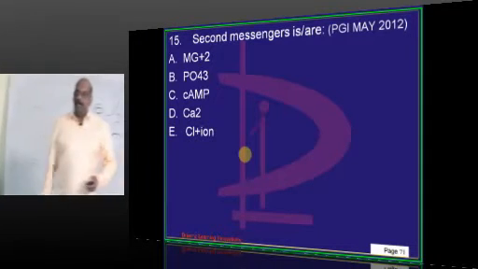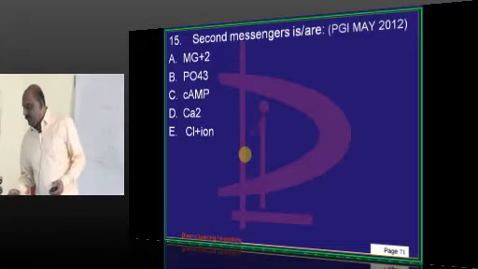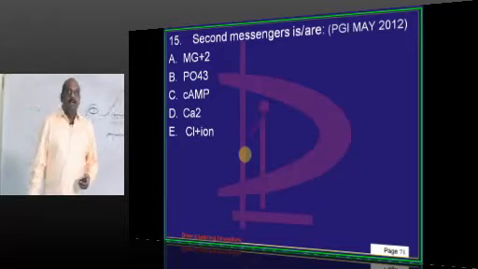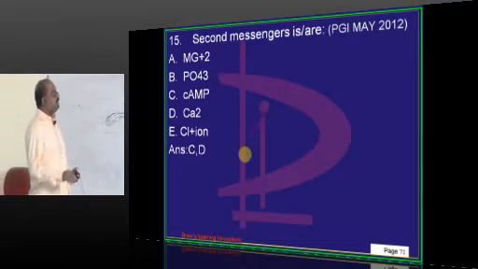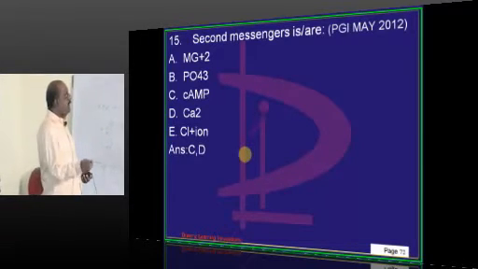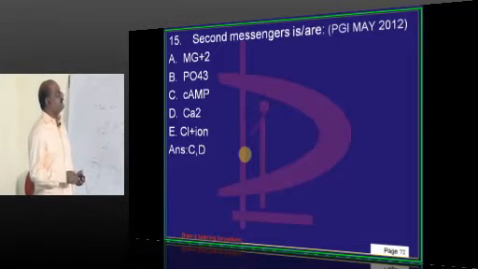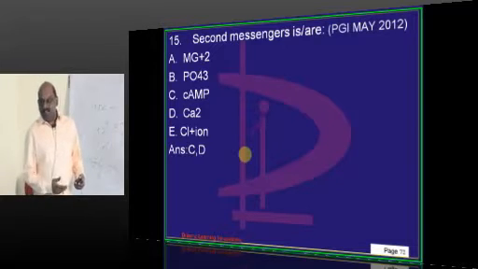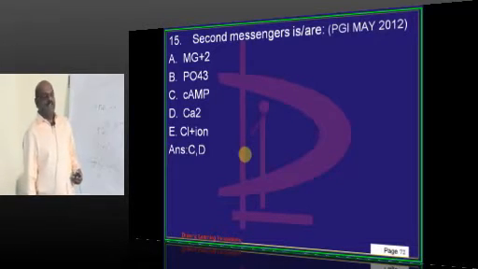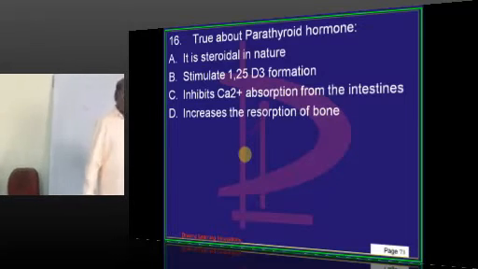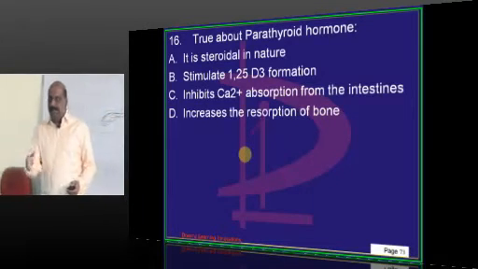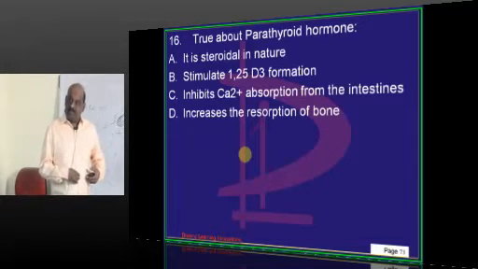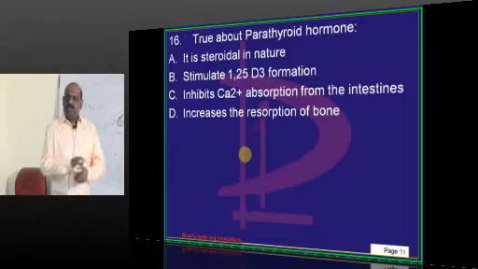I told you na, secondary messengers is one of the favorite questions of the examiner. Now the simplest question asked by the examiner is, what are secondary messengers out of all this? Cyclic AMP and calcium. Maybe in the entire history of PGI, easiest question in physiology. Okay, don't expect the examiner will be that easy. Parathyroid versus vitamin D. Let me tell you, how does vitamin D metabolize, how does it act, what is the effect on GIT, what is the effect on kidney. These are all the issues.